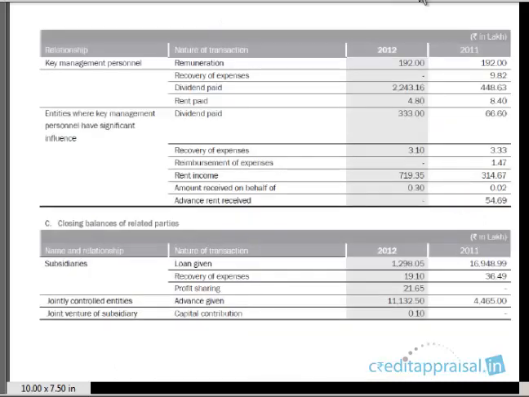So this Oberoi Realty balance sheet is a great example where we have some very good information, where the disclosure seems to be of a very high standard. Here you can see the key management personnel. They have given some remuneration details, and the entities where the key management have significant influence, we have discussed two companies, RS Estate and Oberoi Foundation. For those companies, they have given additional information, such as dividend paid and reimbursement of expenses.